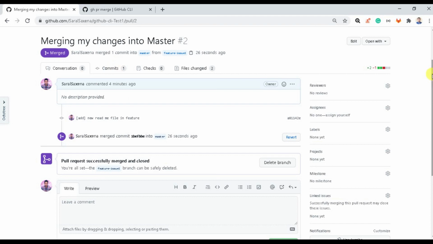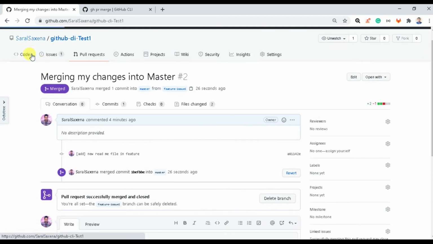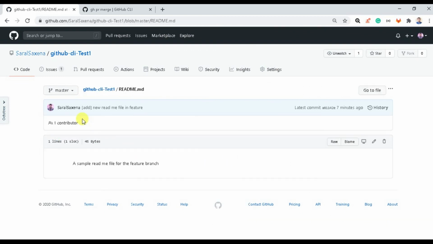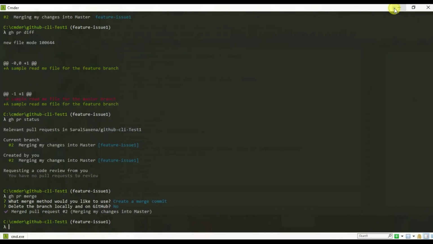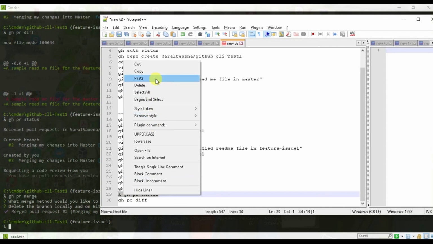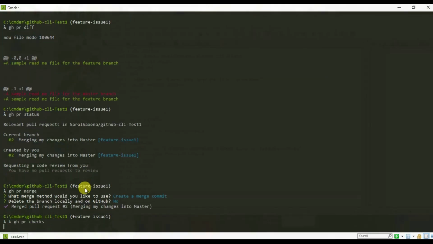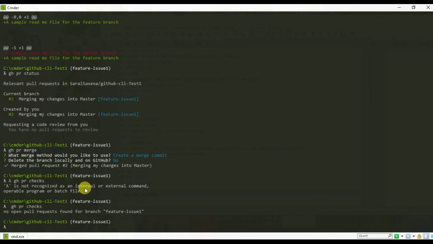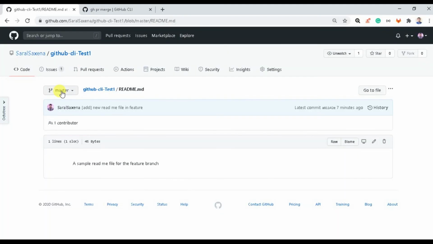So that is my objective: you create a pull request, and now it has been merged. Okay, so now in the master branch you can see that your feature branch changes have been incorporated. Whatever was there in the feature has landed into master, and it has done that successfully. Still, if we check the PR checks, we see there are no more PR checks. Sorry, it gave me a typo. So now it says there is no open pull request, because everything is finally done and reviewed.